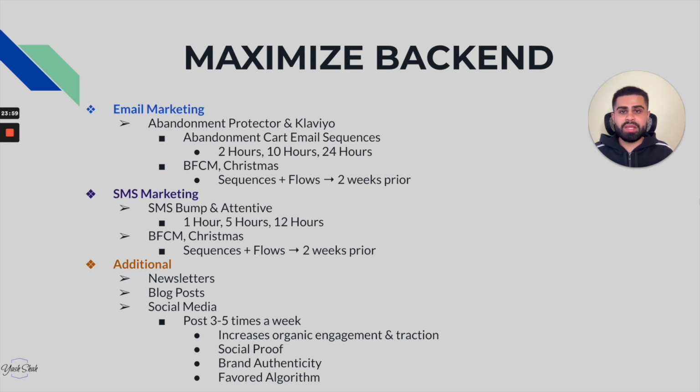At the end of the day, people will abandon their cart, their checkout, when they're in different processes and stages within your funnel. That's completely normal, but our job is to at least try and reel those people back in and go ahead and purchase. If you do want a proven great abandonment cart email sequence that I use for my own stores, click on that video right there, guys, and definitely use it as a benchmark and even a template.